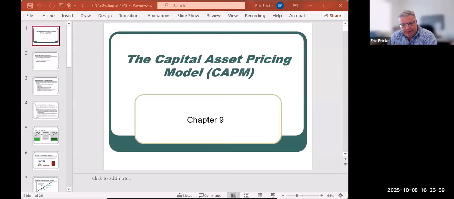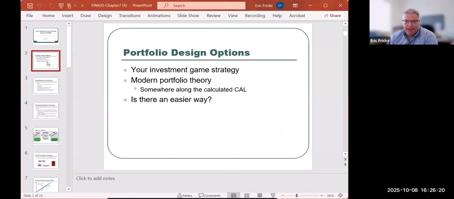I think what you'll see here is that this falls out pretty naturally from the modern portfolio theory that we just did in the previous chapter. And so without further ado, let's take a look at it. We are going to cover an example of how you would build a portfolio to help understand this.